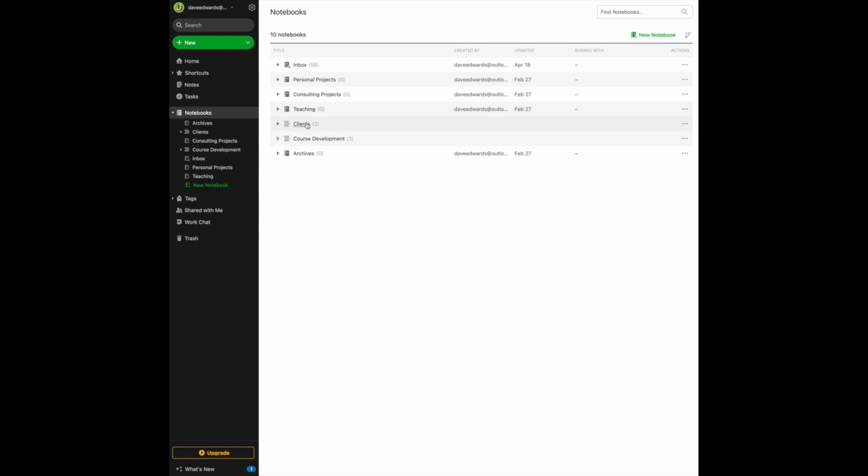If it's even something related to a client, I put it in archives. The reason why I don't need separate folders in archives is because of the powerful Evernote search tool, so I can always find things in an archive folder. I used to have an archive folder marked archive personal and archive professional, but I've since combined that all into one.